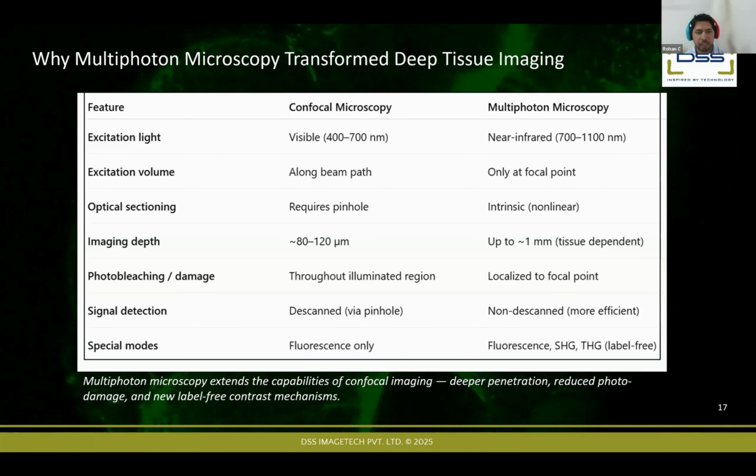Yeah, so the advantage also is that just like in confocal, you can label specific structures with antibodies, and the antibody labeling will give you the required specificity in your sample. That specificity is not utilized fully with a confocal because of the scattering. It only goes to a certain depth, like 50 to 100 micrometers. But if you want to visualize in a large organoid or a large tissue without physically sectioning it with a microtome, then multiphoton microscopy will give you an advantage: you can process it just like you do for fluorescence microscopy. You don't need to physically section it, and you can go as deep as 1 millimeter.